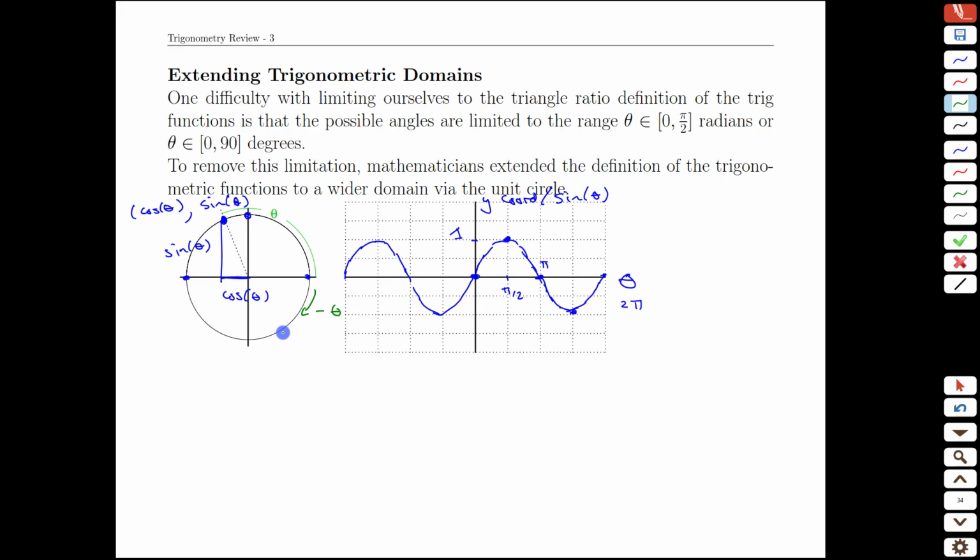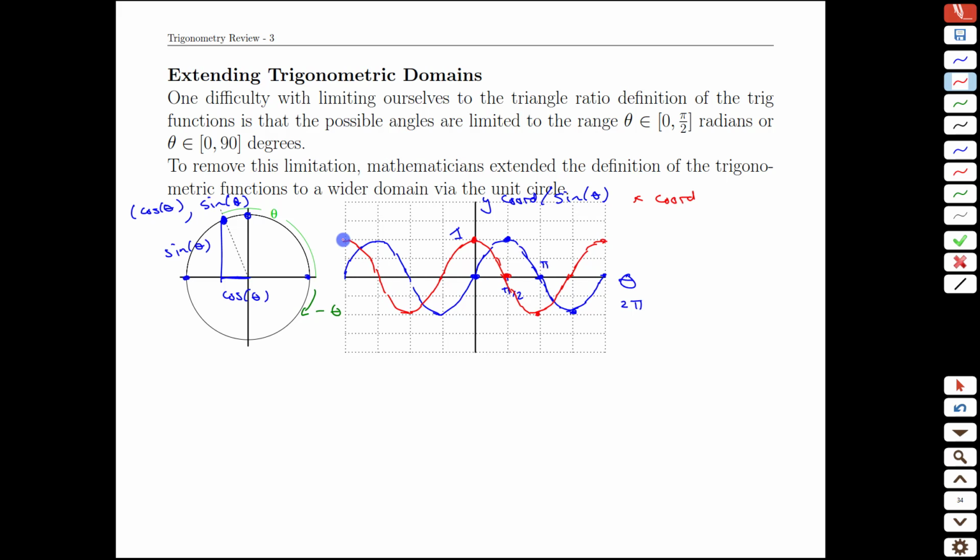If we repeat the same idea, just with the x-coordinate, and imagine tracing out the same dot, notice the x-coordinate starts at 1, and then it goes to 0 when we hit 90 degrees as our angle, and then it goes all the way down to x equals -1. We start to see almost the same pattern, just in a different location, and it turns out that that's going to be the graph of cos of x.